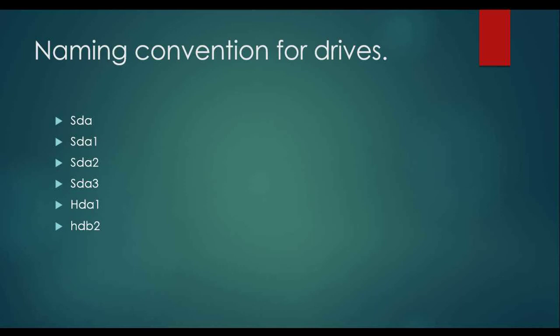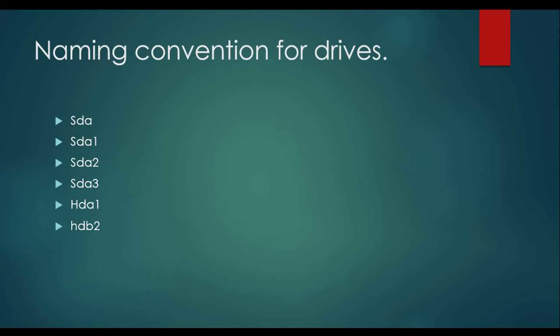Now, the first drive in your IDE array, or SCSI actually, it'll be both, will be HDA, and in this case SDA. It keeps with the alphabet, which is nice. The second IDE drive would then be HDB. Now the numbers behind them, the 1, 2, 3 and 1, 2, show the partition for each one.